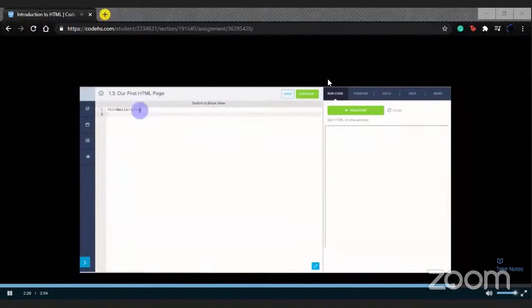Let's see what this looks like in the editor. You can see the code here, and let's see what happens if we take off the H1 tag and just say hello. Here we see that the text looks a little bit different. If we add an H1 tag around the hello, we're marking it up or decorating it to tell the browser, hey, I want it to be displayed big and bold. So that's our first tag, the H1 tag, and this is our first HTML page.